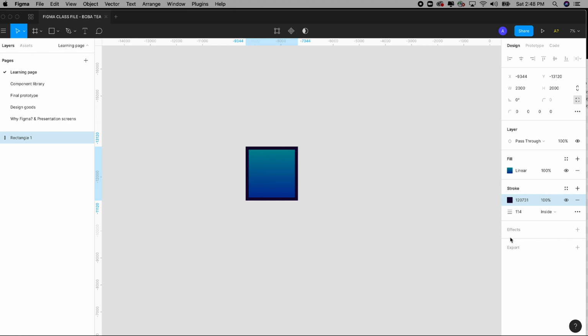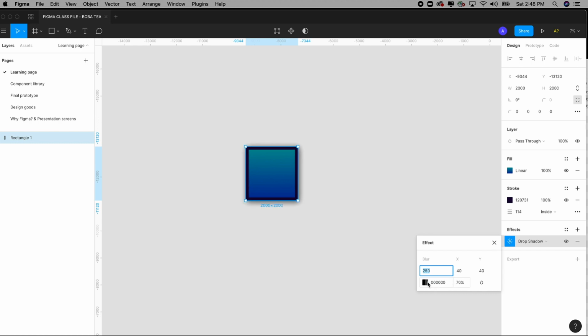Pretty simple stuff. For the effects here, you can do drop shadows, things like that. So it has a drop shadow here. Let's go apply a drop shadow here. You can do inner shadows. It defaults to drop shadow. That's mostly what most people use. Let's go make this, we'll start with maybe 70% here on the transparency. Let's make it 40 on the left or the right and 40 on the bottom. Let's add a long blur on it. And you can start to see that drop shadow.